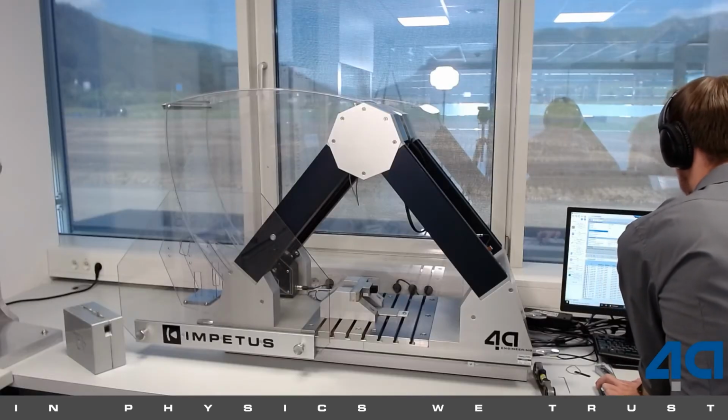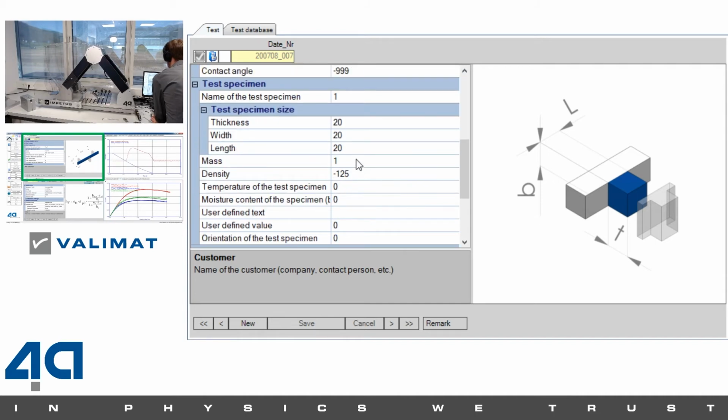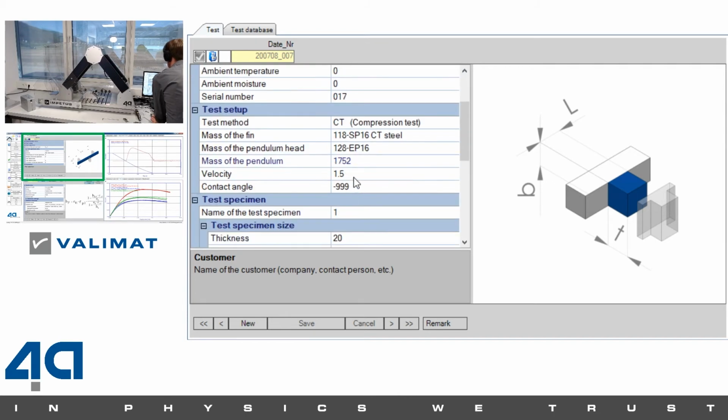Okay, so now I've created a new dataset, and I will perform the test at 1.5 meters per second. To perform the test, it's the same procedure as on the 3-point bending test. We just have to bring the pendulum arm in contact with the test piece.